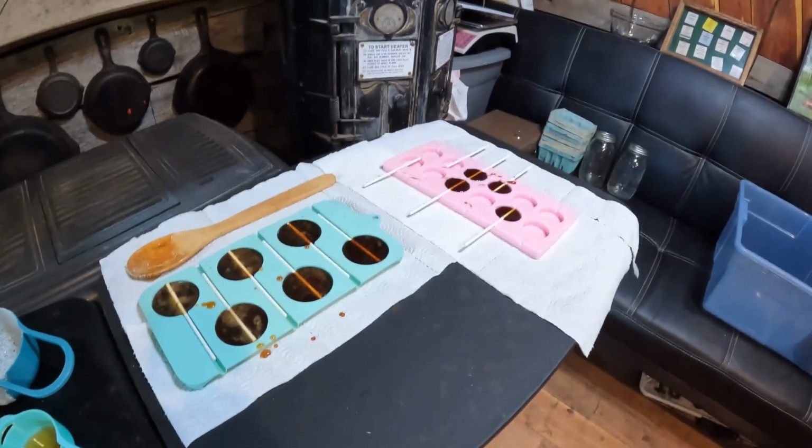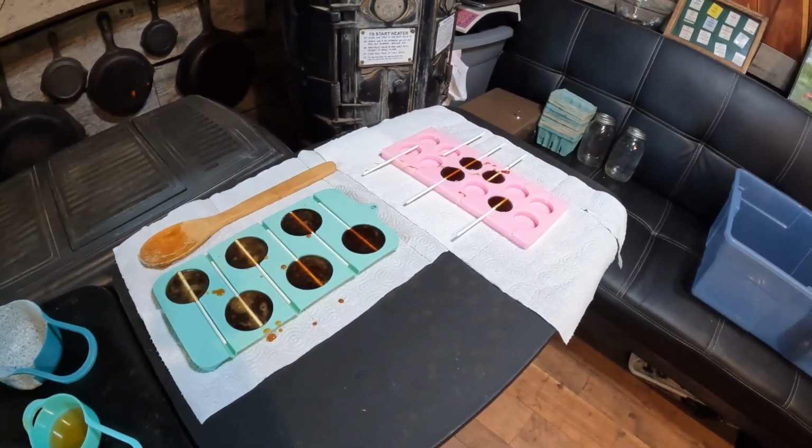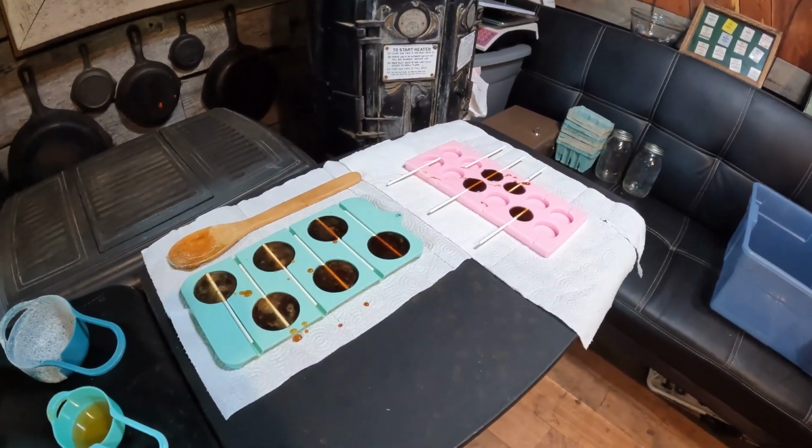But we're going to let these set up. Last time I let them sit for about an hour before I even attempted to touch them. So that's what I'm going to do now. And I'm going to go ahead and get my workstation cleaned up and everything. And I'll bring you back in an hour for the great reveal of popping them out. And we're going to see if we end up with suckers or taffy. Stay tuned.